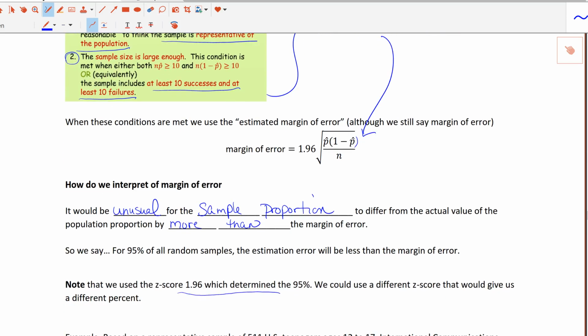And remember that we used 1.96, which determined 95% of the area under the curve. You could use a different z-score and it would give you a different percent. So if you used something that corresponded to 90%, you would say for 90% of all random samples, the estimation error would be less than the margin of error, but you'd use a different z-score when you calculated it.